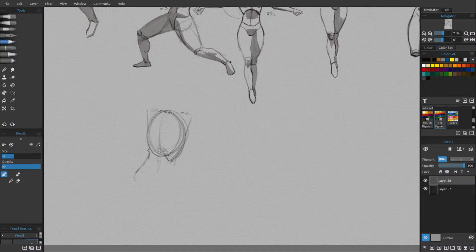I actually first learned the scribble method from How to Draw Comics the Marvel Way. I want to say they have one of Thor and some lady. I can't remember if it was Wonder Woman or someone else. I want to say it was someone else, but I just did all these scribbles until it looked right.